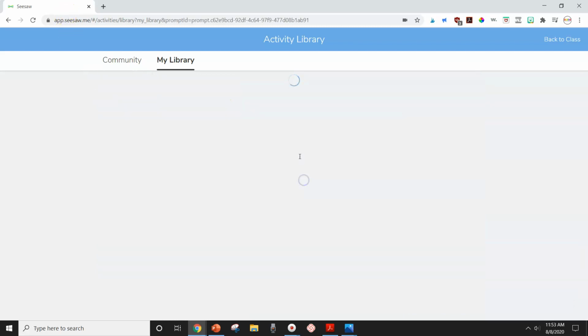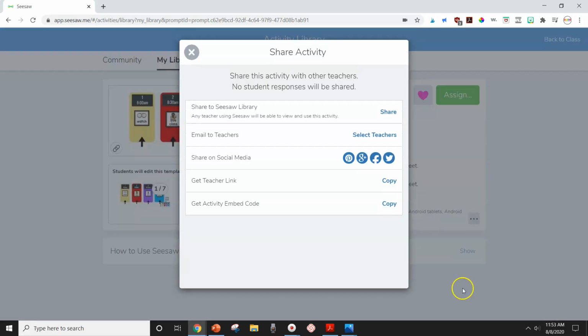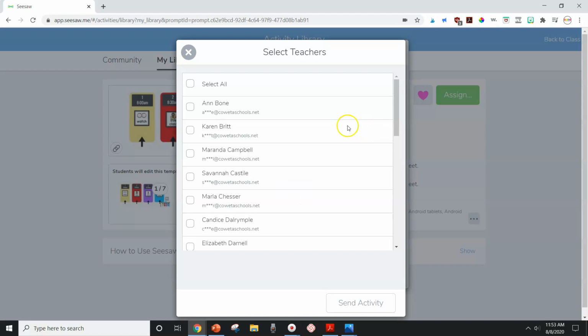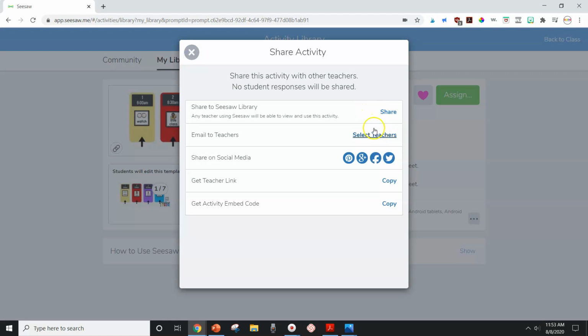Next thing I want to show you is how you can share this with others. My grade level might all be doing the exact same thing. So what they can do is go down here to share this activity. And when I select these teachers right here, it's going to pop up with all the other teachers within my school. You can see some of these people. These are all in my school district. I don't necessarily want to share their email with you. But I could select the teachers that I want to share this specific activity with. That way they could use this in their own classrooms, and we would all have identical activities. So I really love that.